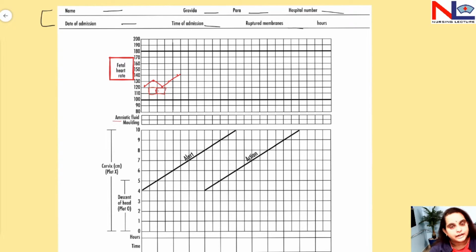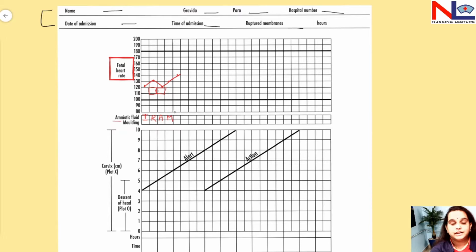Regarding the liquor amnii, what we record here is that during the first stage of labor, the membranes don't rupture, they remain intact. So if we are assessing per vaginally, and at that time the membrane is intact, it has not ruptured, in that condition we need to write I. And if the membrane has ruptured, we need to write R. And if they have ruptured and amniotic fluid is completely absent, in that condition we need to write A, that is absent. And if amniotic fluid is contaminated or mixed with the first stool of the fetus, that is called meconium, in that condition we need to write M.